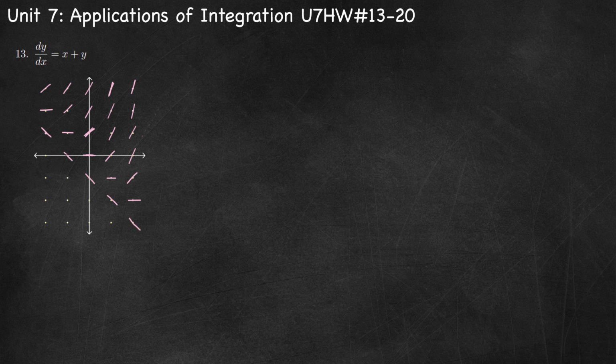And then at negative 2, 0, the slope is negative 2. So I'm picturing going down 2 over 1, and how steep would that line be? So there, and I'm going to draw them parallel on that diagonal. The next diagonal, for example, negative 2, negative 1, the slope's going to be negative 3. So imagine going down 3 over 1, and how steep is that going to be? It helps if you have a ruler that you can hold on your paper. And then negative 4 for the next diagonal, and then negative 5 for that last one right there.